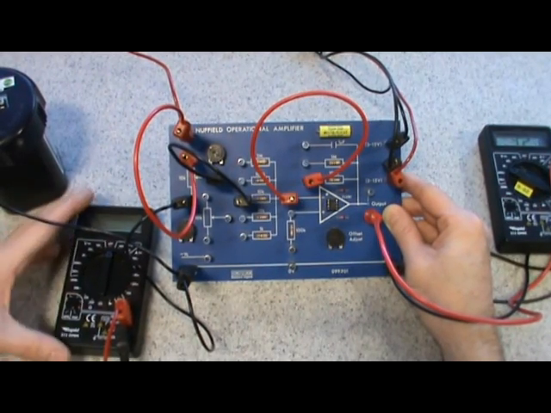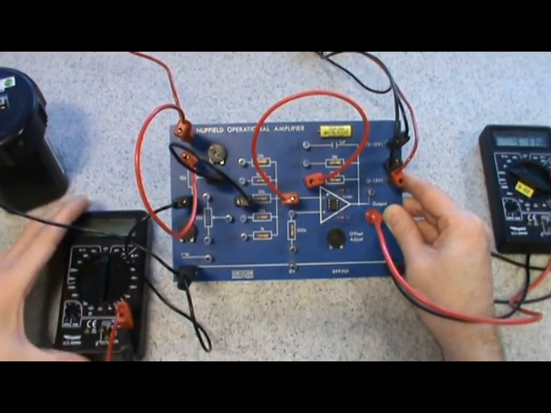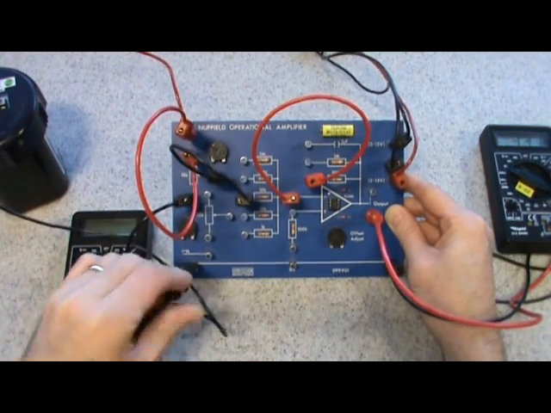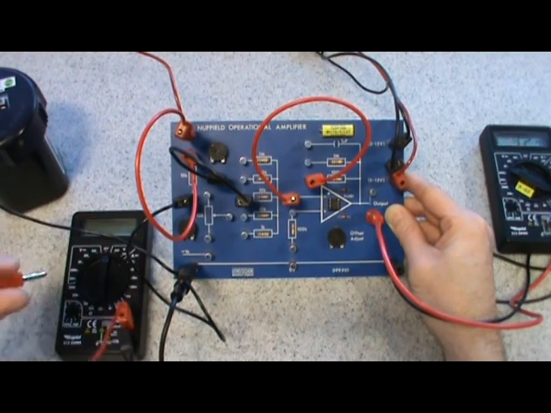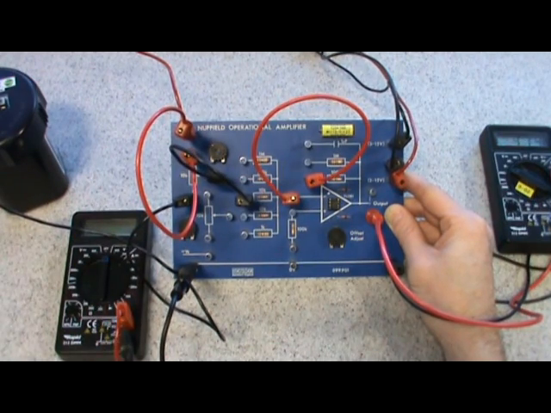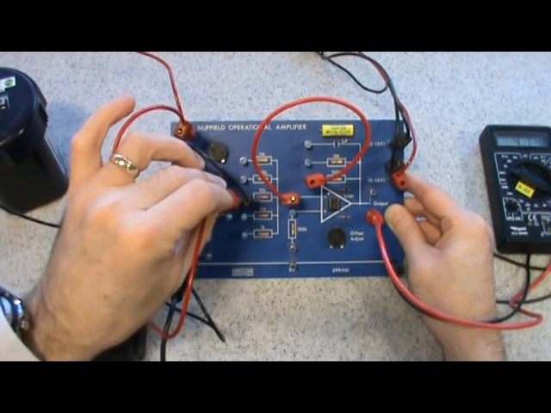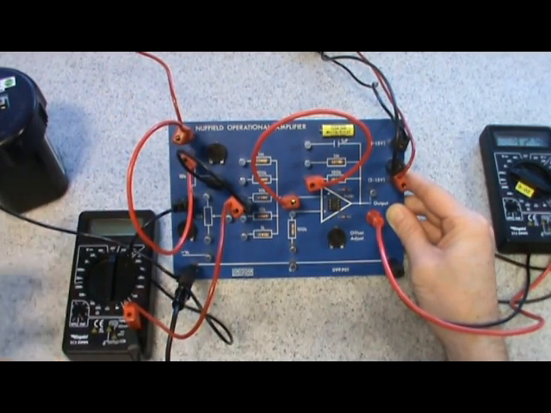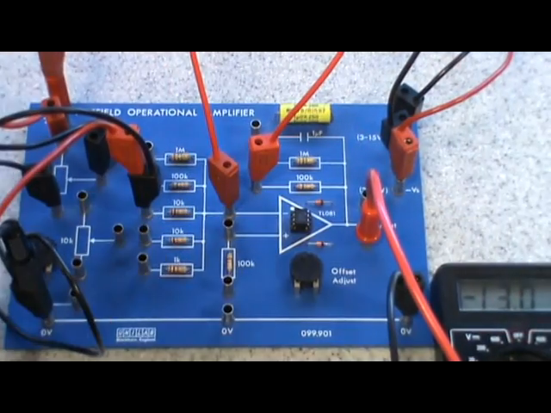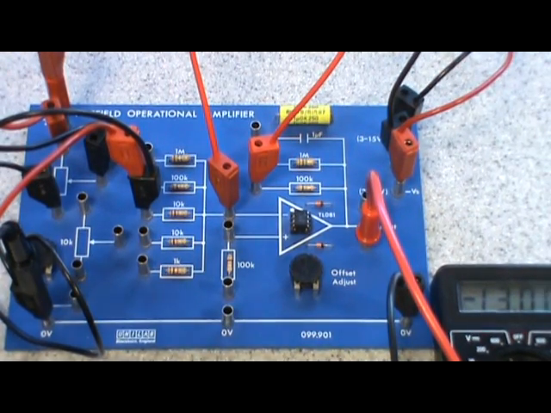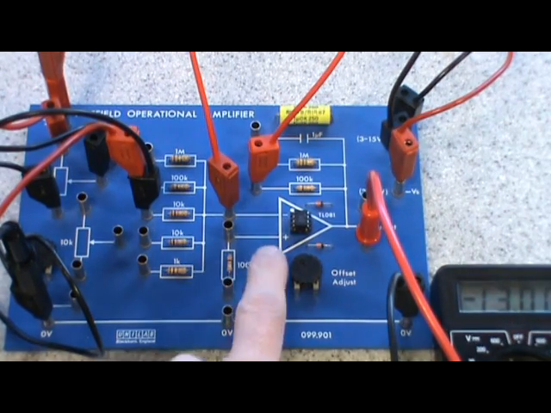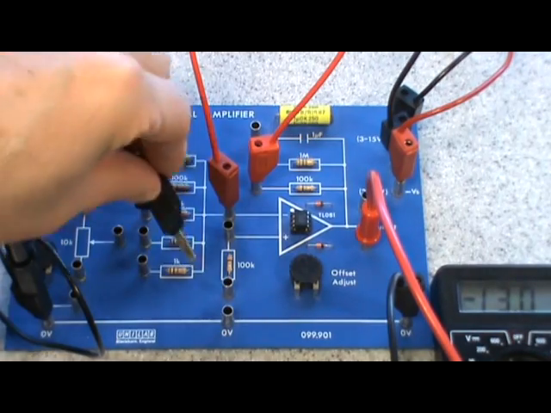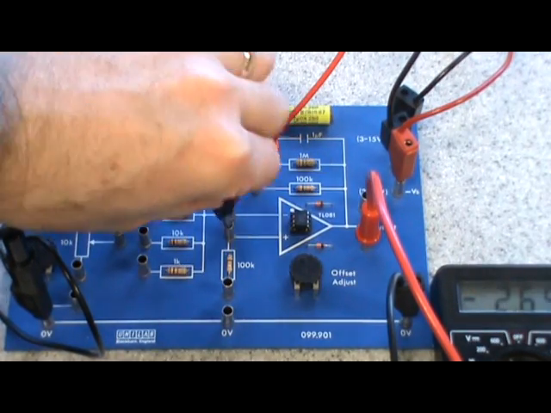So, here's my input voltmeter, and I'm connecting that between 0 and the input voltage to the inverting terminal of the op-amp. Also, because the op-amp is being used in inverting mode, we're going to make sure that the non-inverting terminal, that's the one with the plus symbol on it, that's being connected straight to 0.